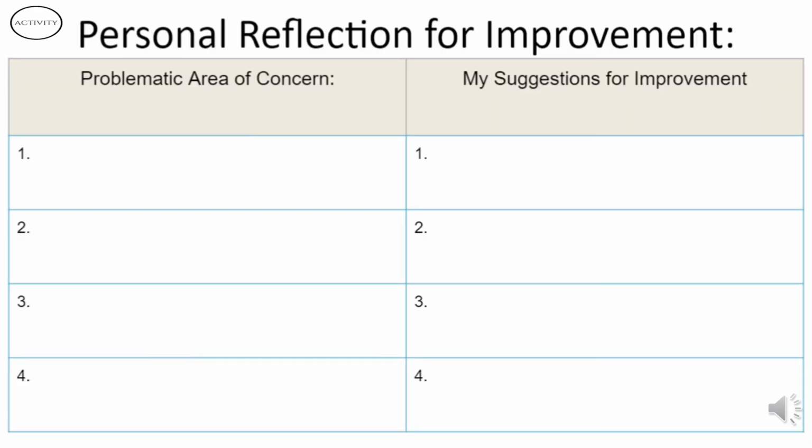Slide 4 of the activity allows you to record the problematic areas of concern that you noticed, as well as make suggestions for improvement. This activity should take approximately 20 minutes to complete. When you're finished, be sure to check out the document titled Activity Designing the Environment Possible Answers to see how your peers have completed the activity in a hybrid model of this training while working in groups. This is a way that you can compare your areas of concern and suggestions for improvement to theirs.